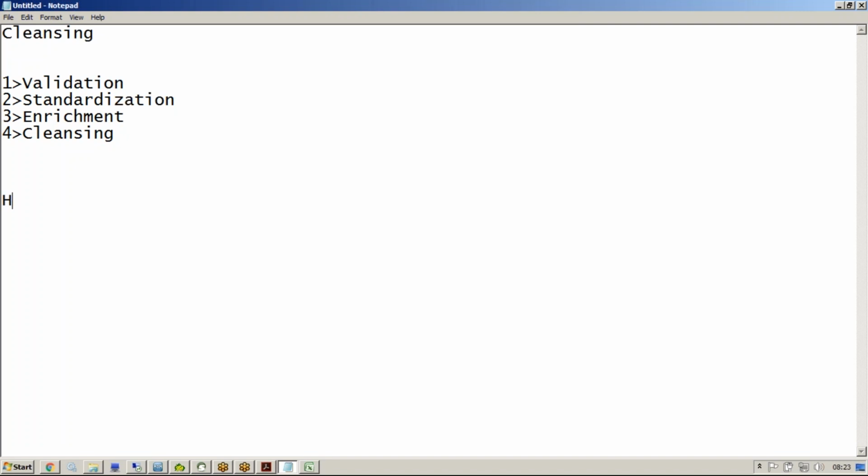So let's say that AUHG is the pin code, let's assume this is a correct pin code for, let's say, Vegas. Now what the customer has done is he has given this information. So the pin code is correct, but the city is incorrect, or the street name is incorrect. Now what is enrichment here?